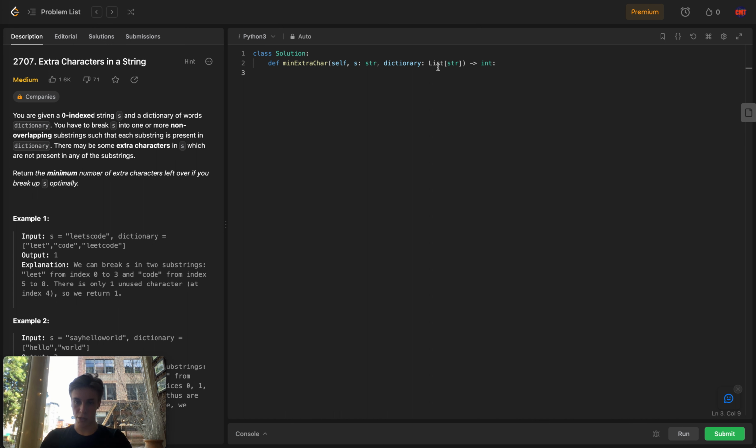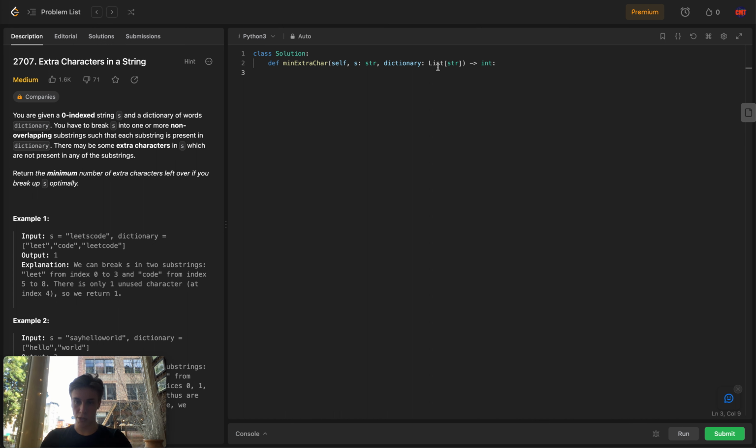That string can be broken up into a number of different substrings. We have to see if that substring exists in dictionary. Then those characters are essentially just going to be used.